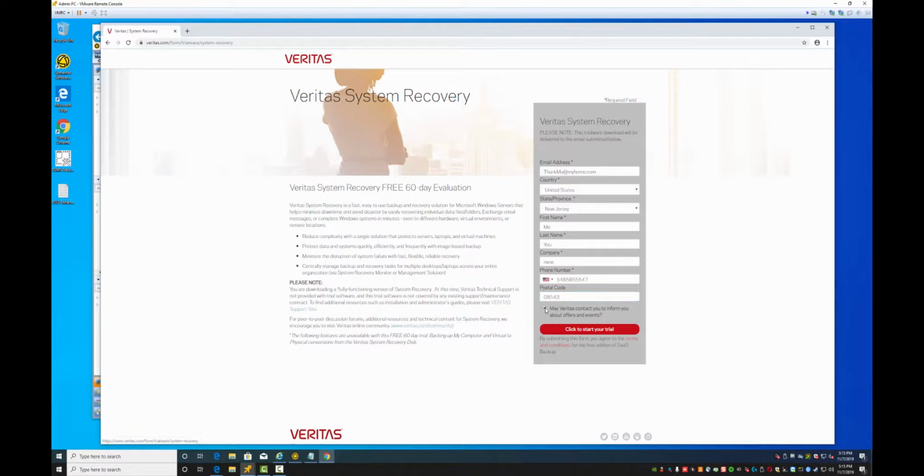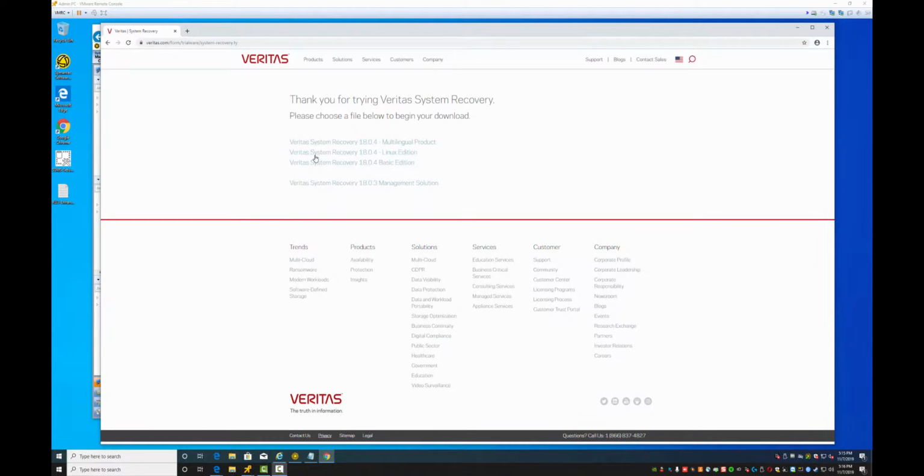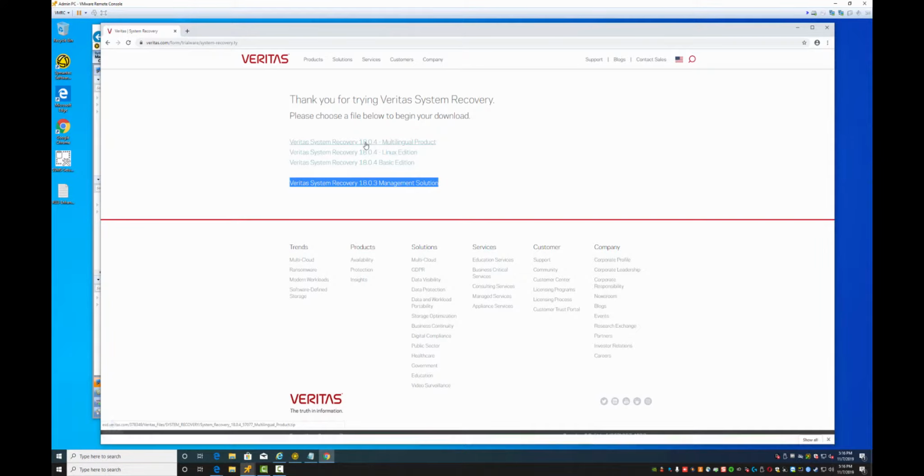Alright. Alright. So as you see here, Veritas System Recovery 1803 Management. But here we go. So I don't know what the basic edition is. I always grab multilingual product.